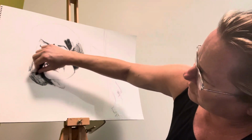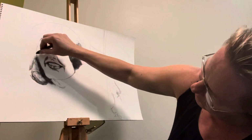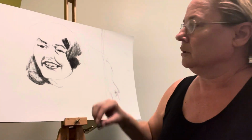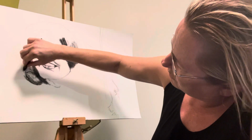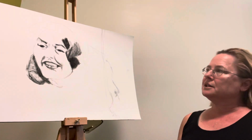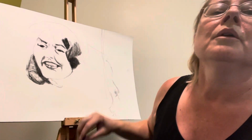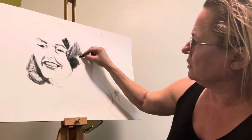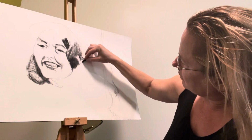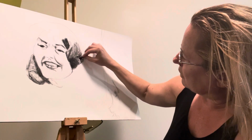So now over here, there's another section that I've sectioned off, and it's gonna be lighter. Okay, that's enough for now. Two sections of hair. Can you kind of see how the highlight comes up? Let's see, maybe we'll take it just a little bit further in so you can see it next to this dark. And then that'll give more of an explanation of what happens when you section off areas.